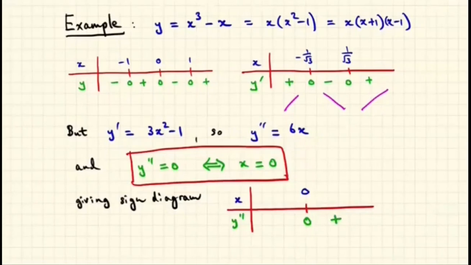You might remember in the last example, we used a bowl-shaped happy face symbol when the second derivative was positive. So we'll use that again here for x greater than 0. But when the second derivative is negative, we use a bowl-shaped down or sad face symbol. We now have 3 sine diagrams that give us a fairly complete description of how the curve should behave. Where it sits above or below the x-axis, where it's increasing or decreasing, and where it's bowl-shaped up or down.